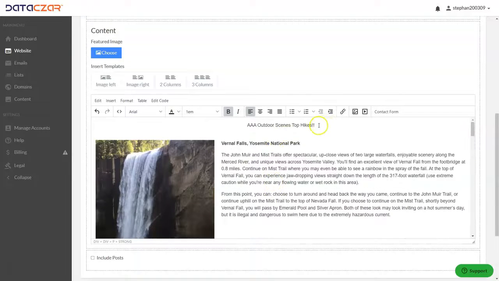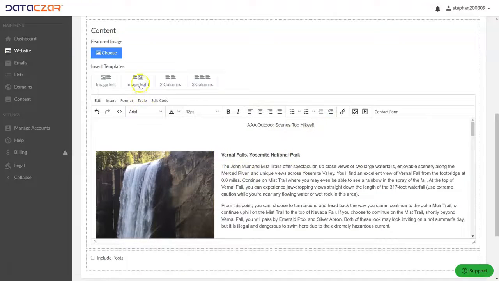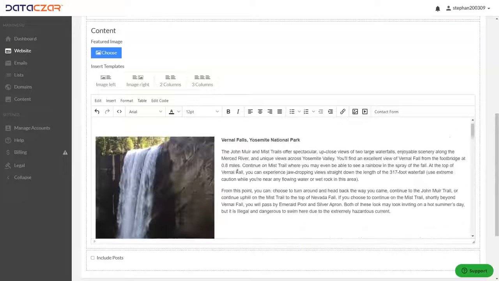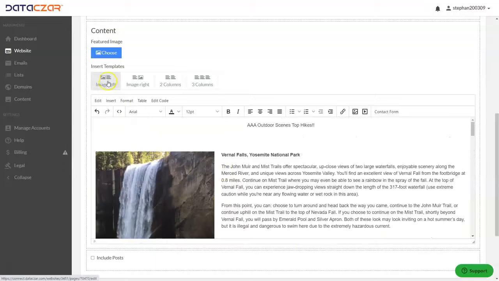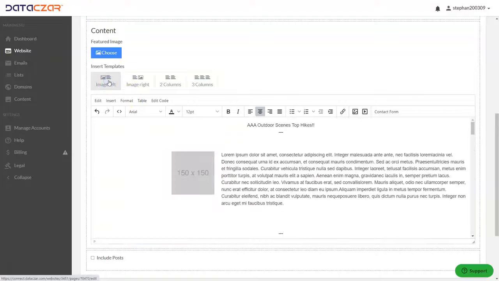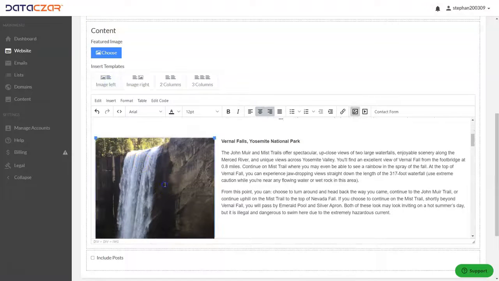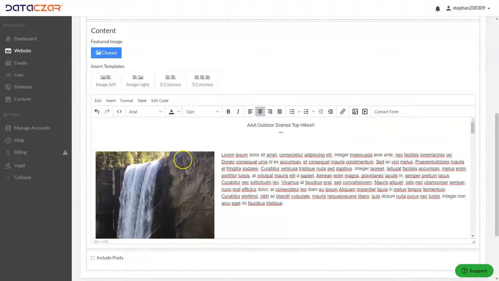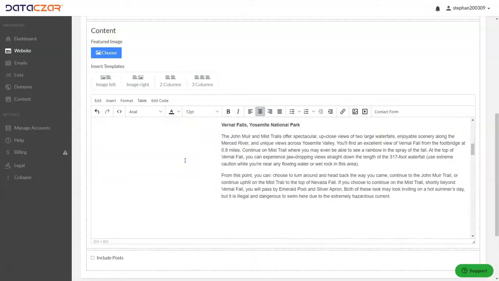So basically what we're going to do is go to the top, click enter, and re-enter our image left, because the formatting between these two, image left and image right, is all mixed up. So you create a new image left, and then from here it's real simple. You highlight that picture, Control X, you cut the picture, go into the box, highlight it, and paste it in, Control V, and then same with the words.